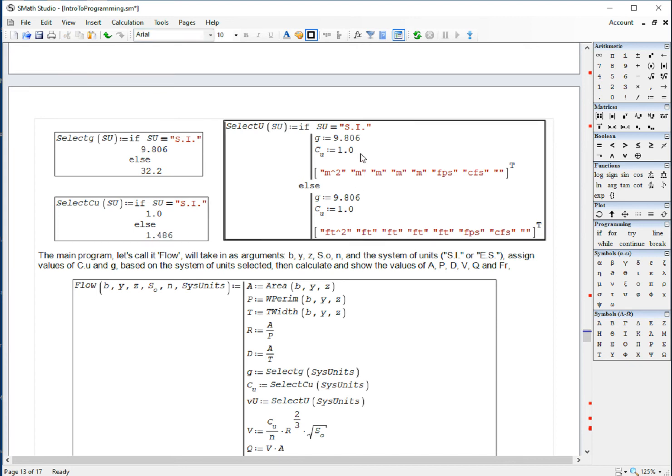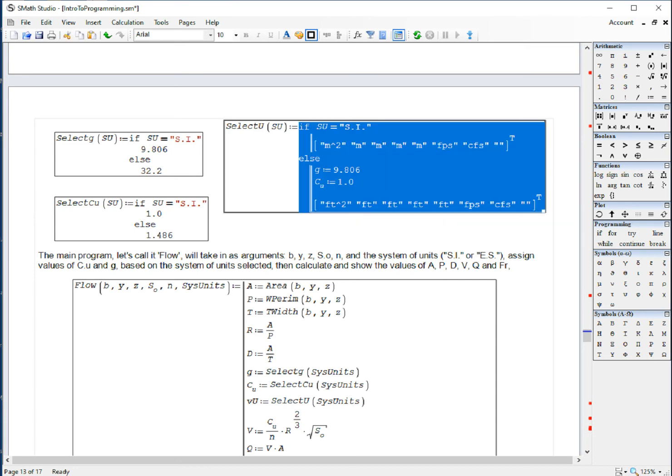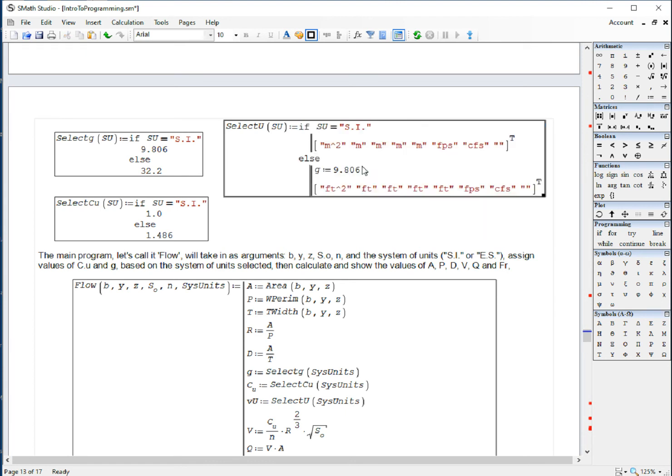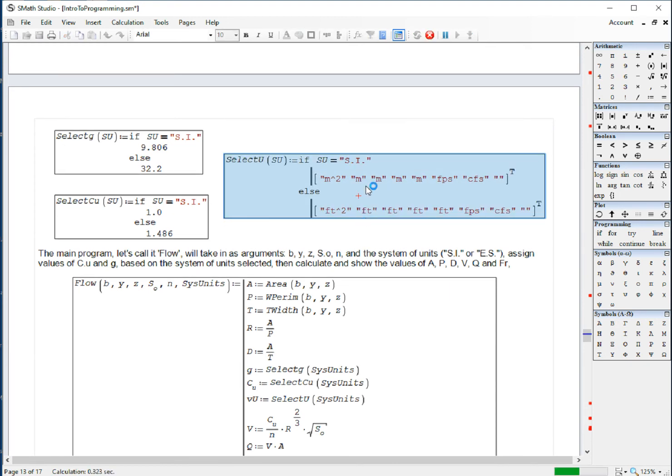And then in here, actually, I don't need these things, because I'm calculating them in separate subprograms. So my subprogram select U, to select the units, is reduced, and it depends on whether you use SI. You're going to have meter square, meter, and sorry, I made a mistake here.